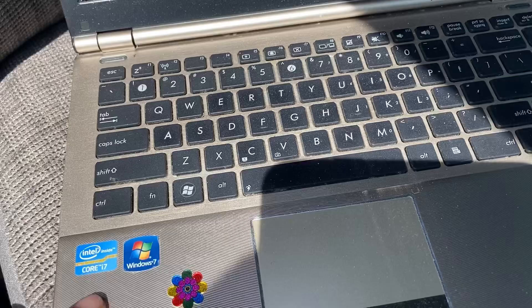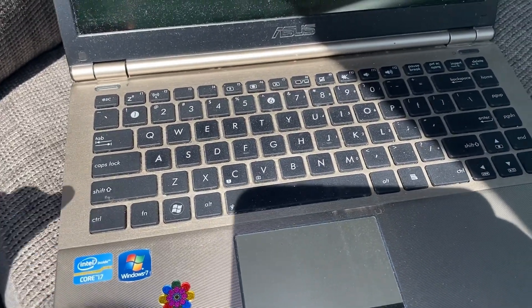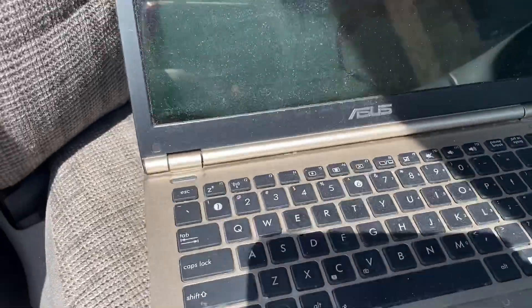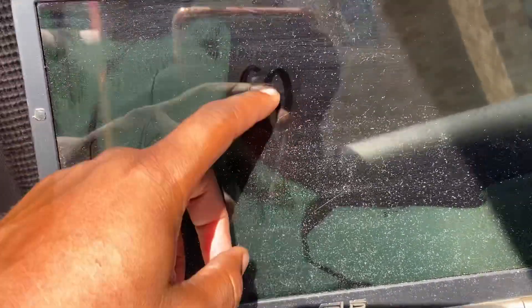The i7 processor is very popular and still goes for good money. Now the screen is broken - you can see the ink has been released. What you want to do is cut on your flashlight, put it up to the screen, do an inspection, and then you'll see certain imperfections and things like that, and see ink or whatever depending on what type of screen it is.